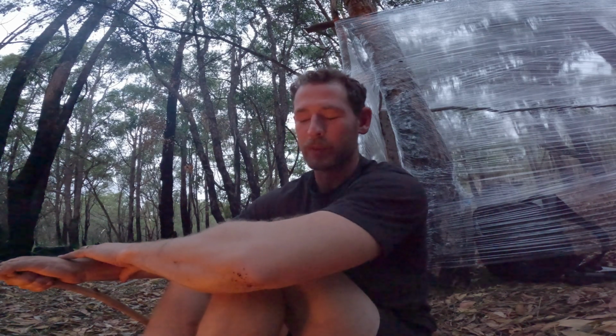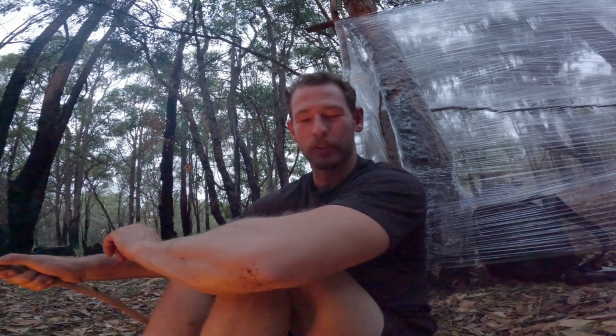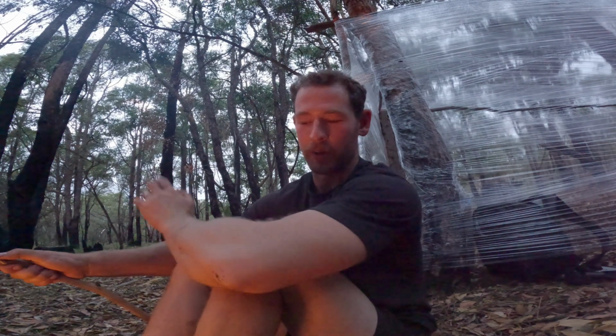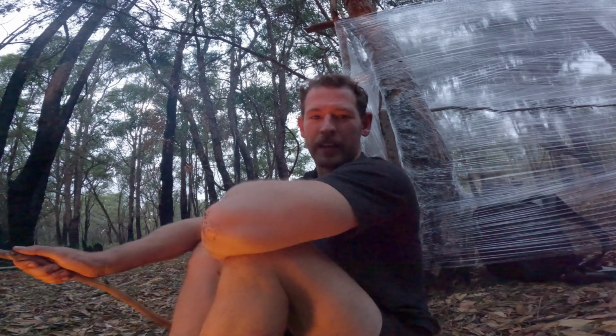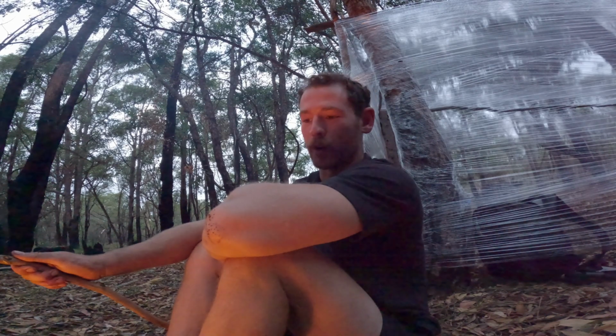So this isn't actually my first time making a shelter like this. I made one previously when I was in high school. I used to work at this furniture store, and we used this wrap to wrap pretty much every piece of furniture that went out the door. So I got really good with it. And every now and then there'd be a damaged roll or just a few extra rolls laying around, so I'd collect them, and I had a whole bunch.